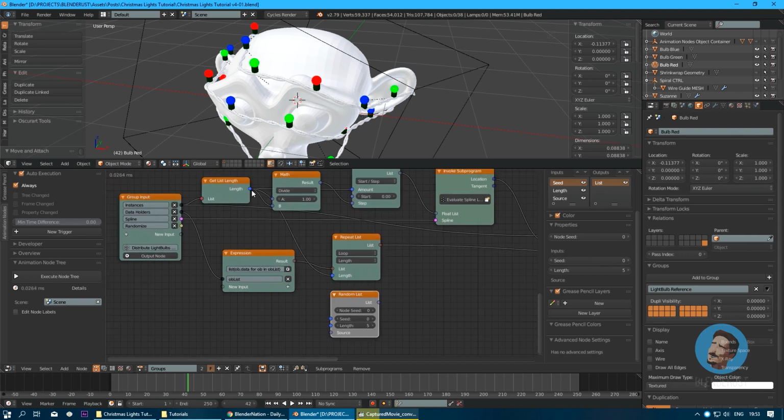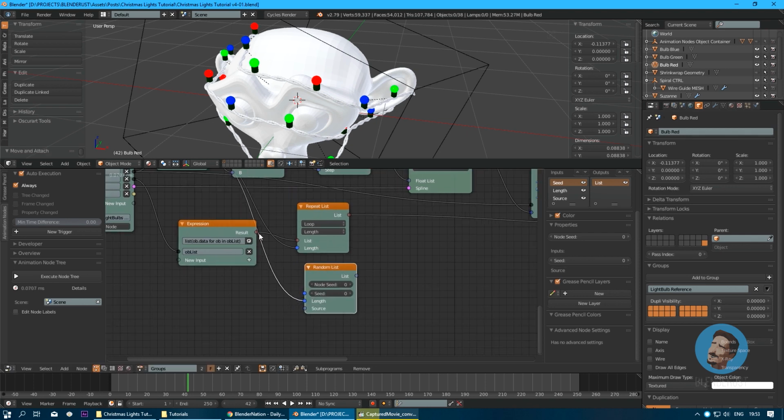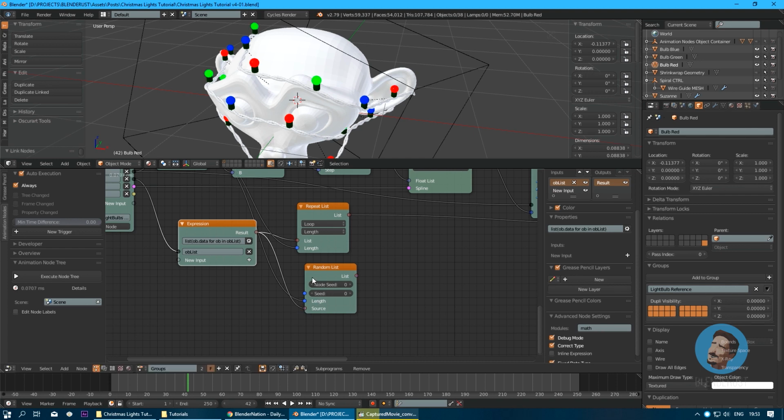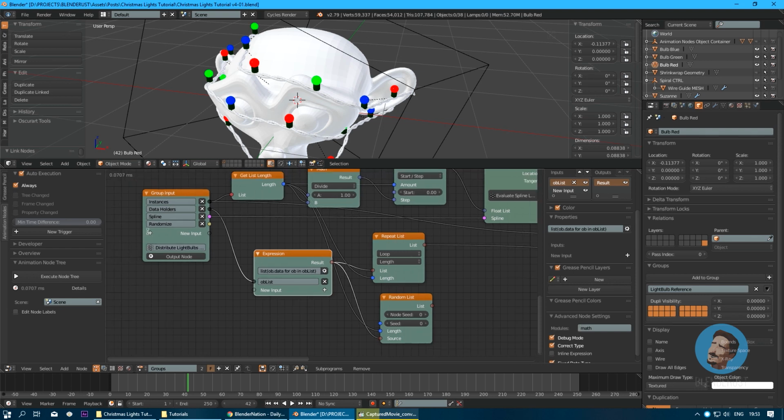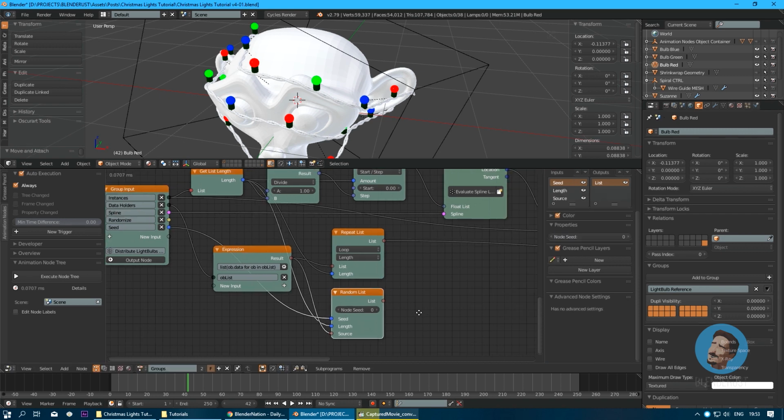So we're going to fit the length here again, our source, and once again, to give more artistic control, we're going to add a seed value here. Seed. Let's feed the seed right here.